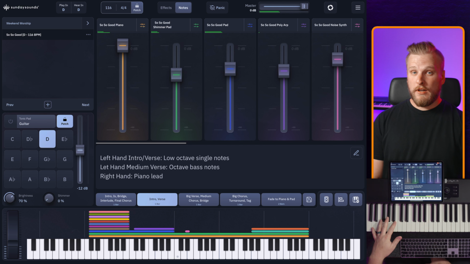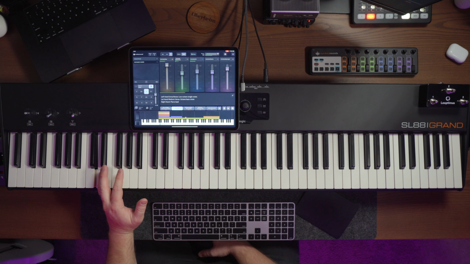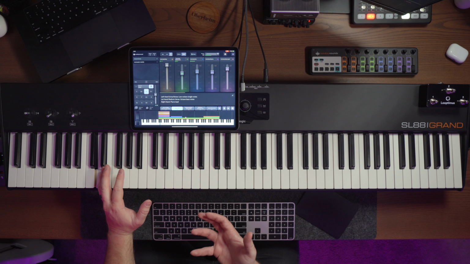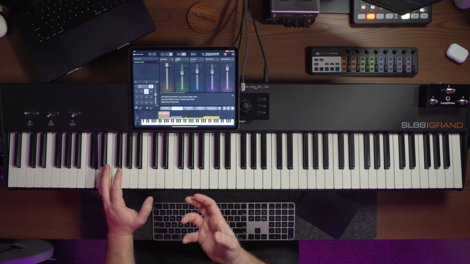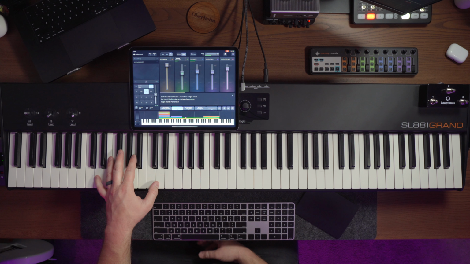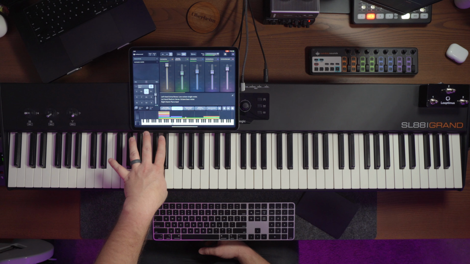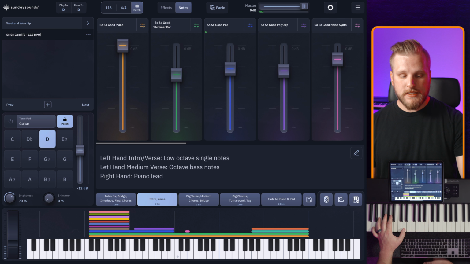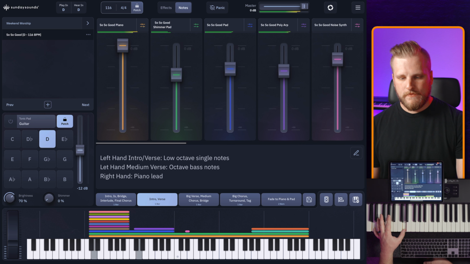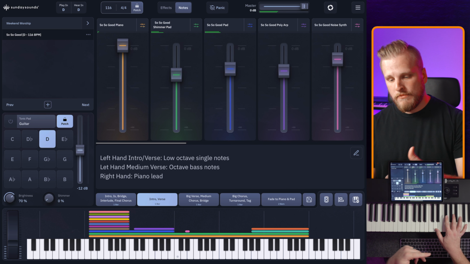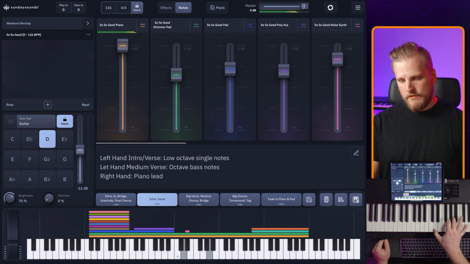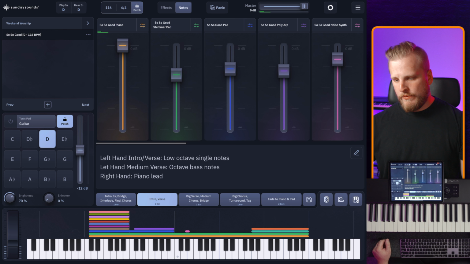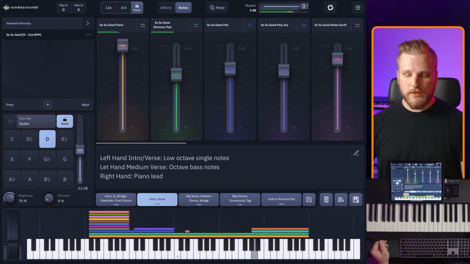So you hear the low octave is giving me a pad, that piano bass, and some sort of subtle arp textures. As I add that octave in, there are more layers in the mix. So those things together fill a bunch more space. And then I have my right hand playing the piano lead right here. And then up in the right hand, as we go, we've got more layers, which you can see represented by the layer ranges on screen.